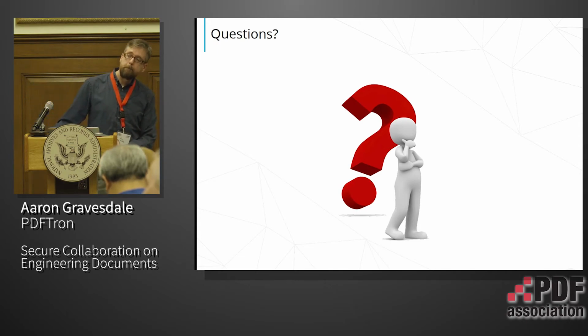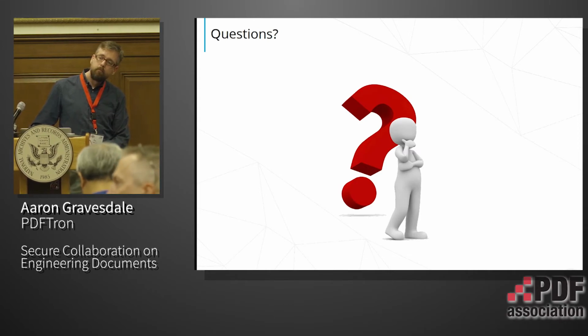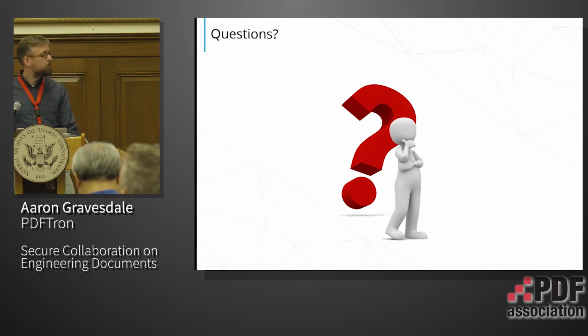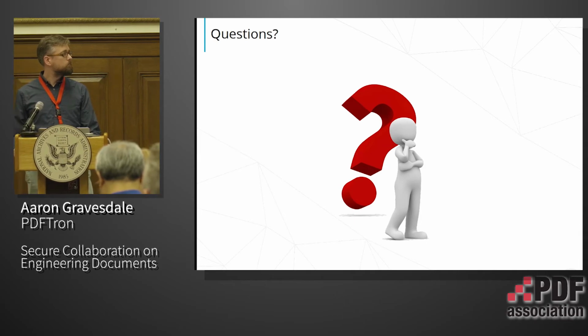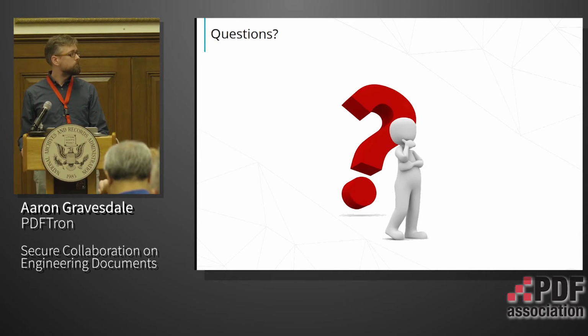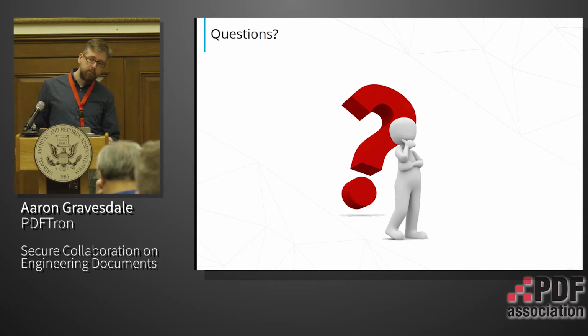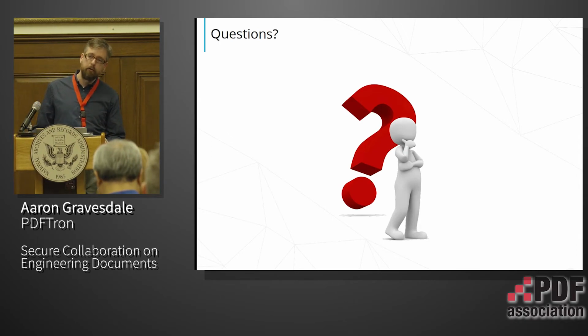Question in the back. What's the scope of usage for these kinds of products in the United States federal government? Could you clarify what you mean? How many federal agencies are using your specific kind of products and then other related products? So the question is, how many agencies are using the products in the engineering, in the 3D PDF space? 3D. Oh, okay, so we actually don't provide any sort of 3D document rendering. This was more about 2D collaboration.